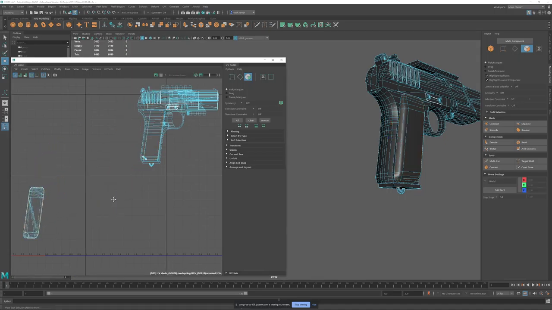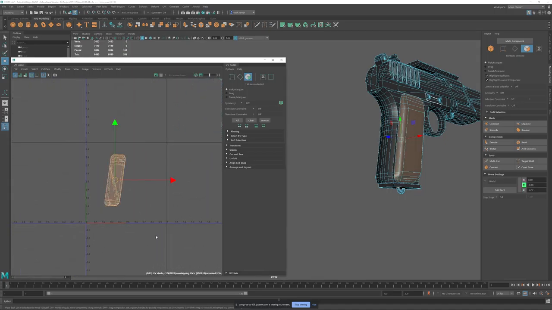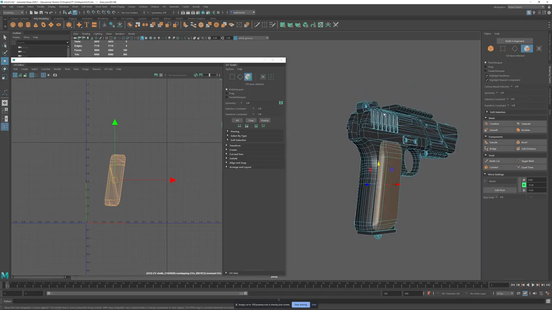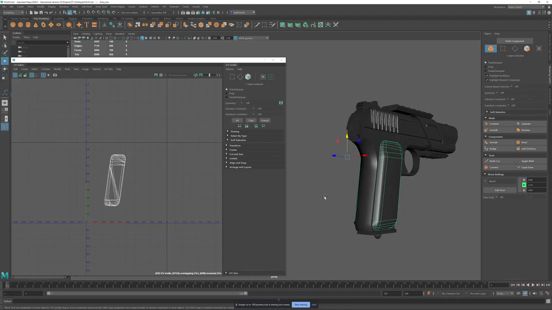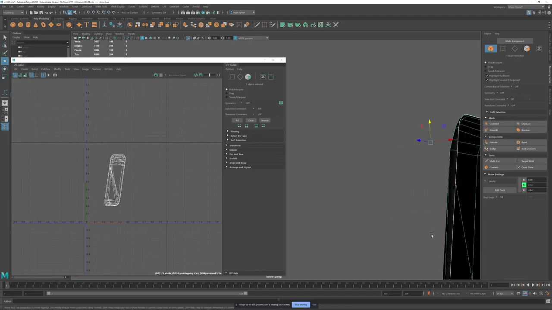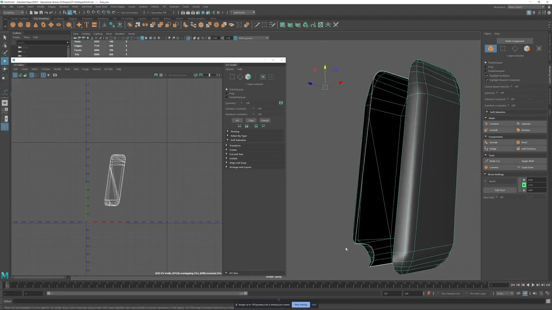Now, one of the things that makes the UVs inside of Maya such a joy to work with compared to other 3D packages is the fact that I can also manipulate the geometry while I go. So to show you what I mean here, I'm going to grab just the hand grips and isolate them. And I know that on the one side where the cutaway is, it's hollow in the back, which is good.